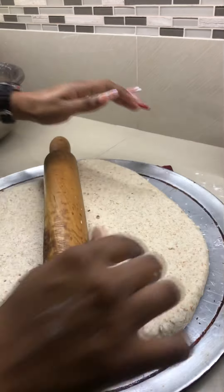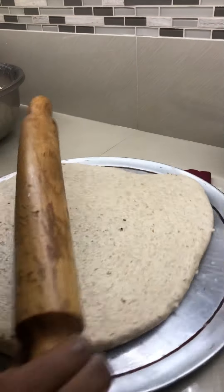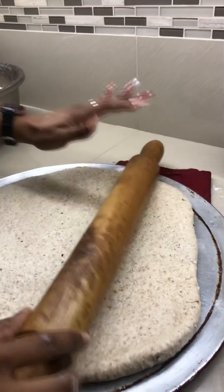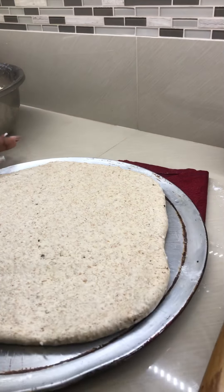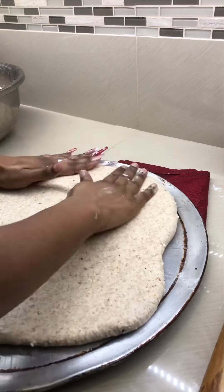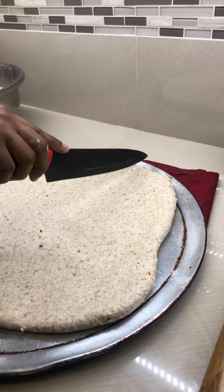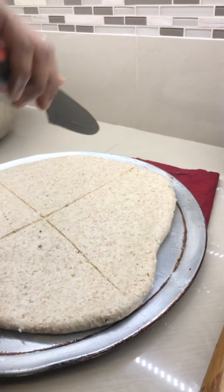The same ingredients apply, just without the coconut. Roll it as evenly as you can to distribute it onto the pan. I prefer to roll it directly on the pan rather than off it, because sometimes it shrinks when you go to transfer it. Ensure it is distributed nicely and evenly — the ends don't need to be perfect.